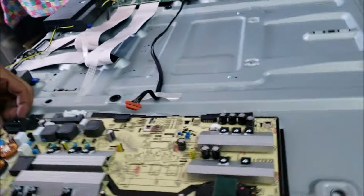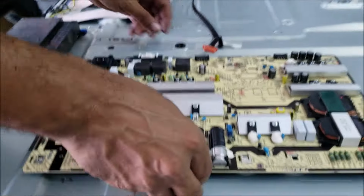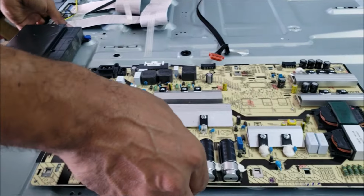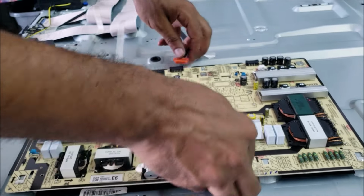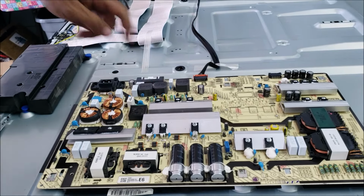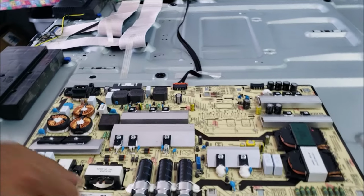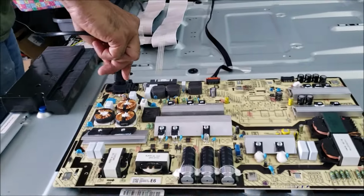Okay, I'm recording. Alright. Spark. Yep, that's it. Because this one's still holding some charge. Oh, it's okay. It's not that bad. I was holding those two, so. Okay, let's test it.